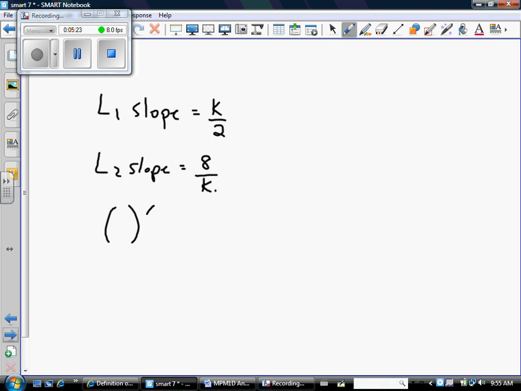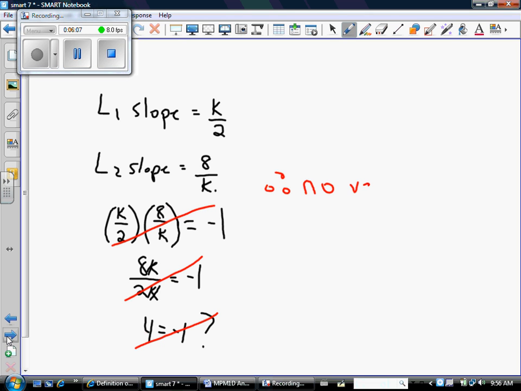Let's substitute in the slopes. There's slope of line 1. Here's the slope of line 2. And if I multiply them together, I get this. Now, the k's will cancel. And I have 4 equals negative 1. Well, 4 equals negative 1. Is that true? On this planet? On any planet? That's not true. And if that's not true, this is impossible math. Therefore, no value of k makes the lines perpendicular.